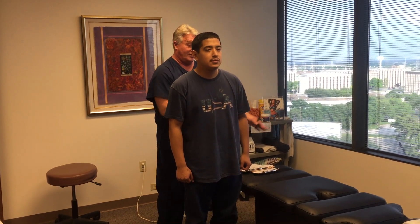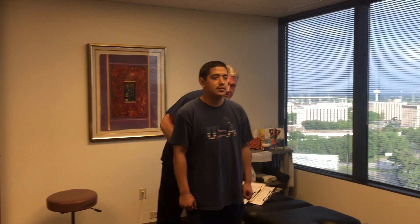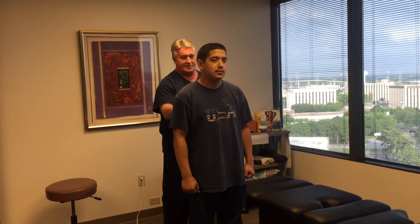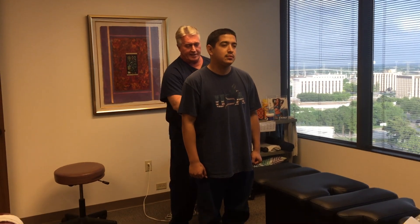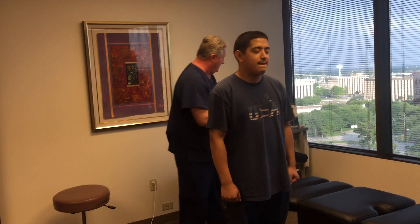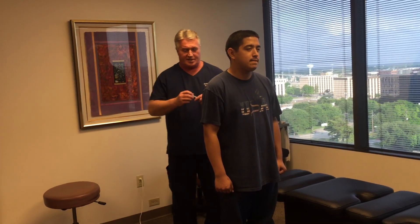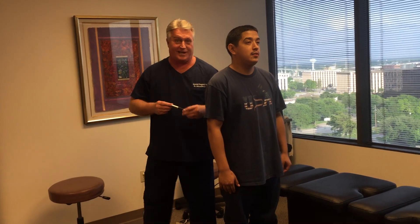His pelvis is shifted over this way too, and that's why you're having that left side pain down here. He gets some neck pain and headaches, as well as upper back and lower back pain, and it goes all the way down into his legs and his toes with numbness and tingling. So we're going to do his first adjustment — this is going to be your ring dinger of the day.